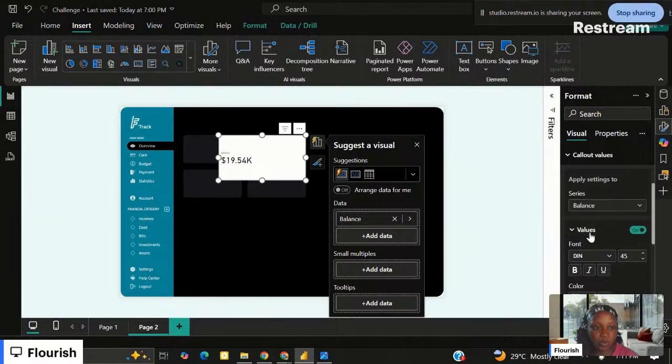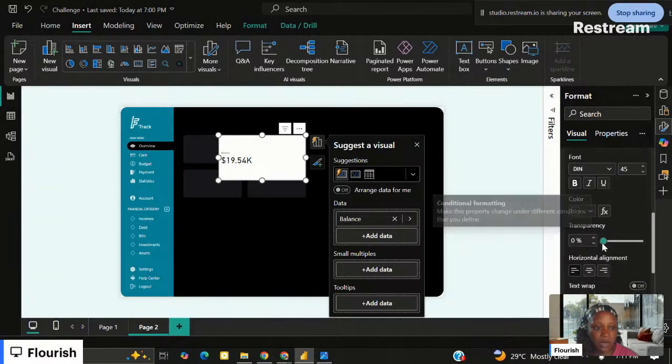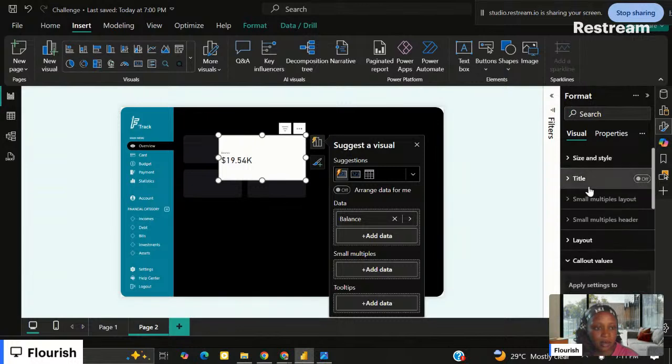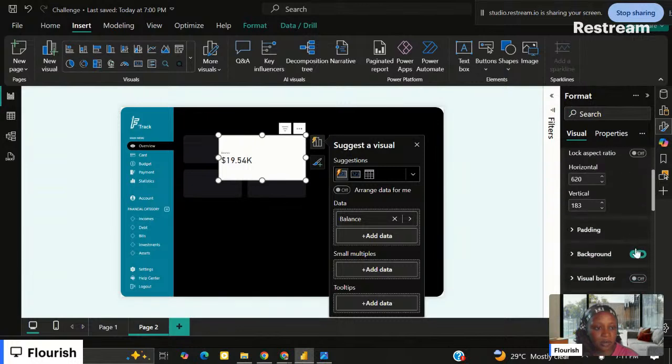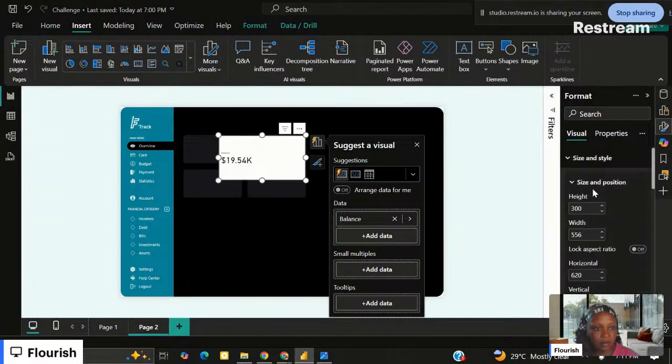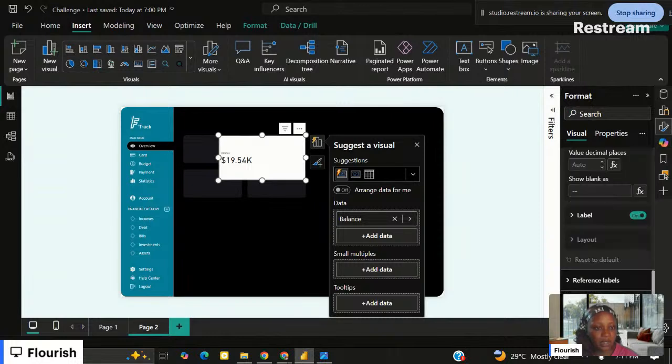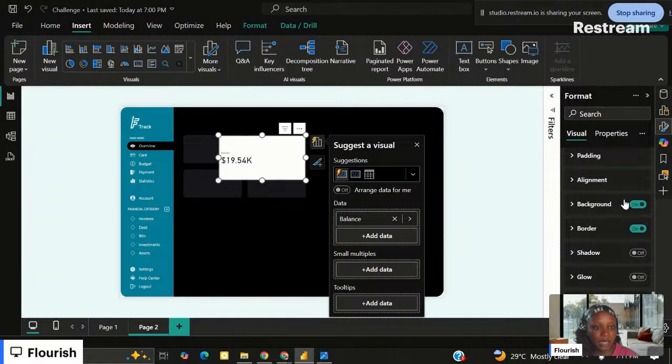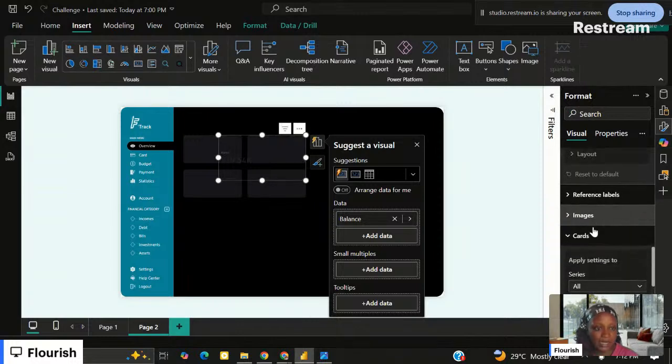I'm going to be very much specific on the call out value, and better still, sorry, I'll turn off background. Okay, I'll turn off background. I'll also come to the cards here, turn off background, and also turn off the borders.